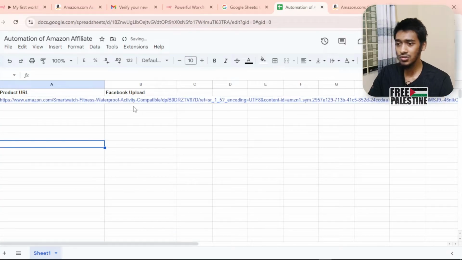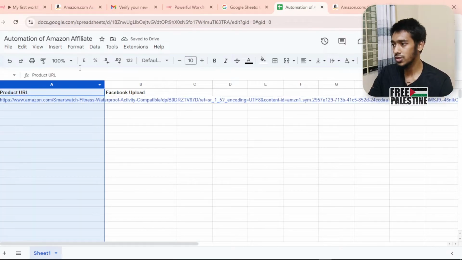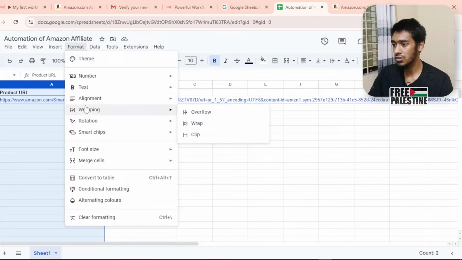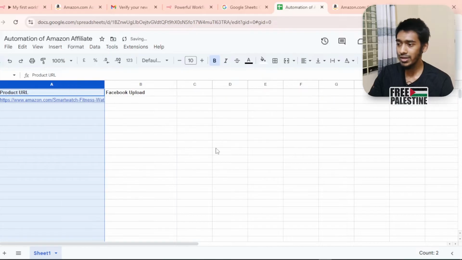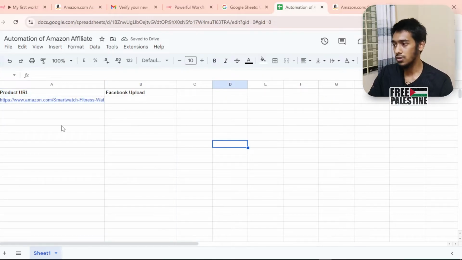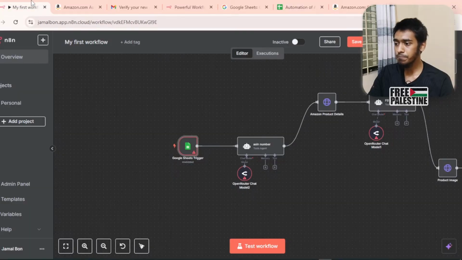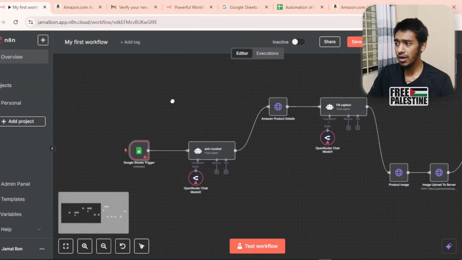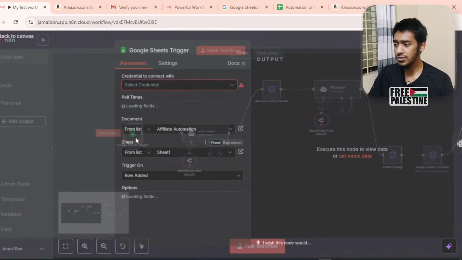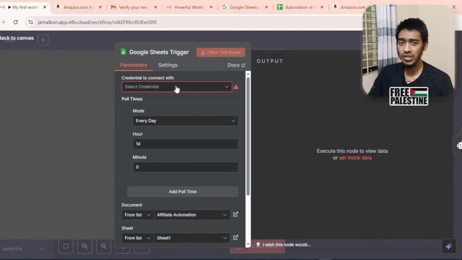As you can see, the text is crossing the boundary. If you don't know how to fix this, go to the Format section, then go to Wrapping, then go to Clip, and that's it. Right now it's under the product URL. Now I have to come here and set the credential to get the exact spreadsheet.